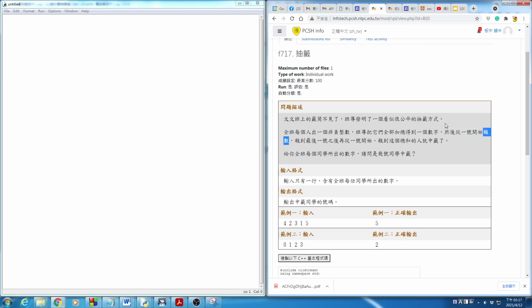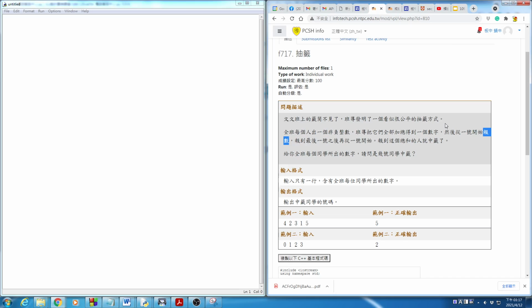For the first run, each student will say their own number, right? What is the last number in your class? 29. So 29 will say 29, right? And then it will come back to number 1. But this time, number 1 will not say 1. What's the number he will say next? He will say 30, all right? And number 2 will say 31, and so on.